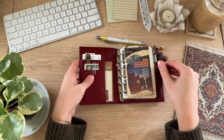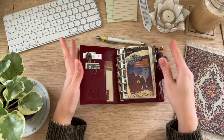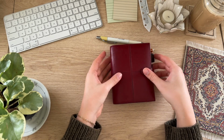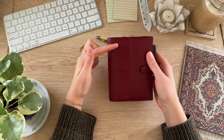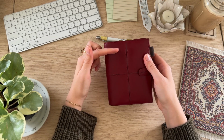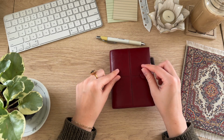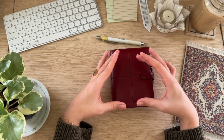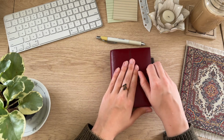So that is definitely reason number 1 to choose the pocket size planner, just because it is so portable. It's a little bit bigger than the compact size, I believe it's called. If that's not the right name, I'll write it somewhere up there so you guys can reference it. But I think the compact size is maybe an inch or so smaller, and I just thought that that wasn't going to be quite enough room for me. So pocket size was like the perfect middle ground between something small and portable, but also big enough to be able to actually write in and use it for my daily planning.